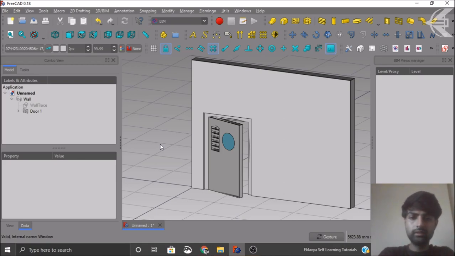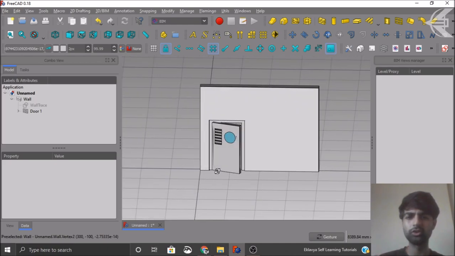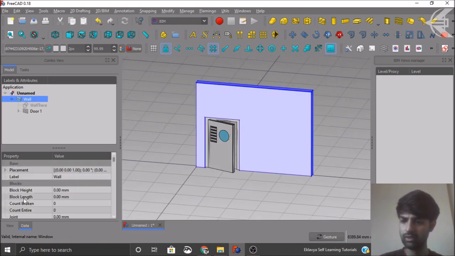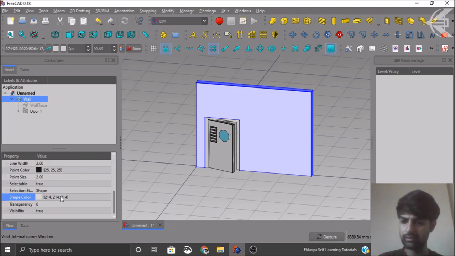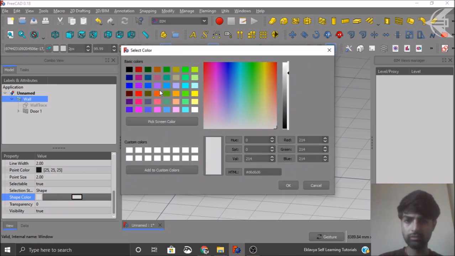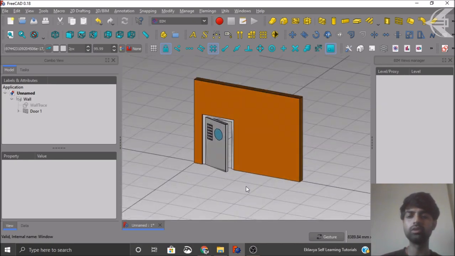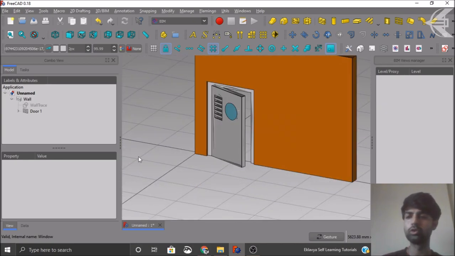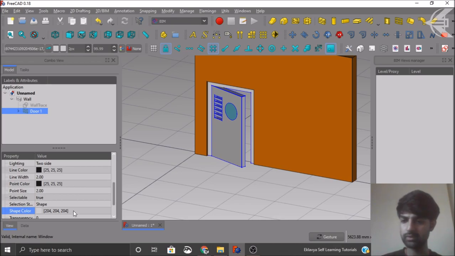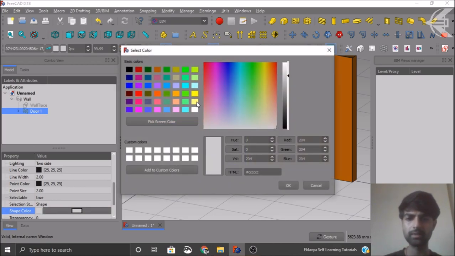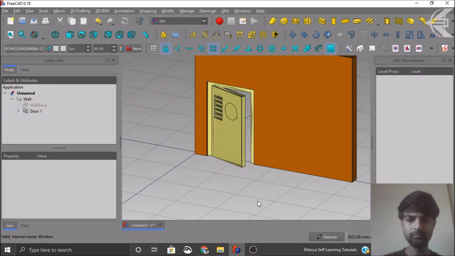So I think this is quite fine up to this. Then you can keep on defining the colors for your component. Like suppose for the wall, we can define the color here. Go to shape in the view property, go to shape color, give the color of like some dark brownish. Fine. And then you can still define the color for your overall door also. I'll show you. Go to view property, shape color. The only thing is you need to refresh sometimes.